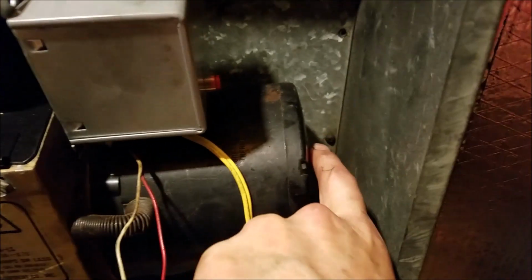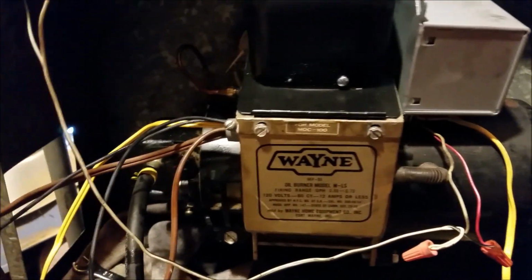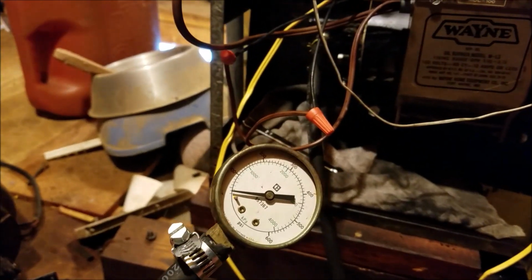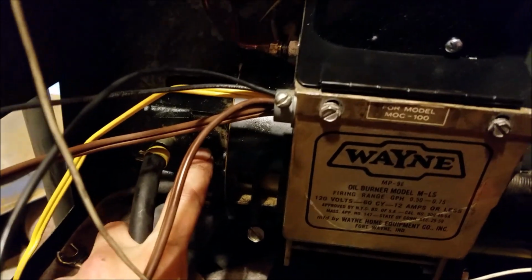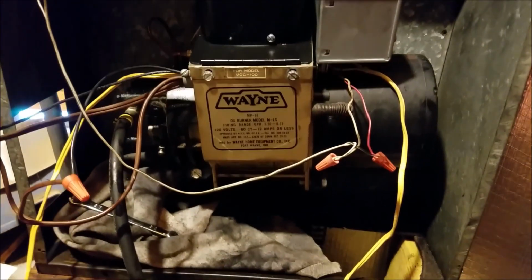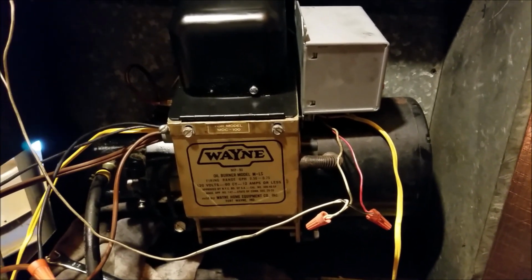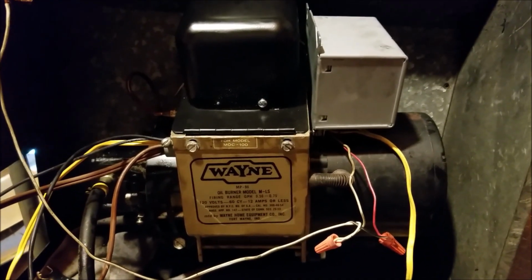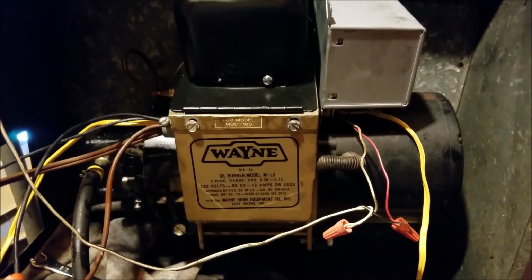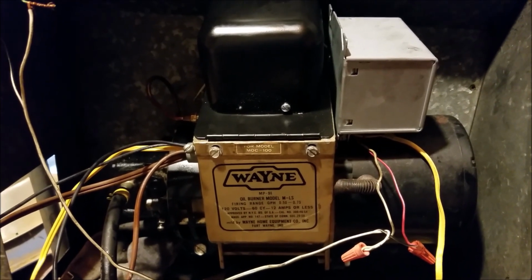Also, remember there's a little oil hole back here. You can put a few drops in to help lubricate that blower motor. And of course, remember you can need a few special tools if you want to check one of these out. You need your pressure gauge right here to measure the pressure off your pump. And there's a little adjustment screw here. You can fine tune it. These things are kind of simple, but kind of complicated. There's a lot of stuff going on, so you got to take your time and troubleshoot it well. If you're not comfortable dealing with this kind of stuff, by all means, call your professional. If you can find somebody to work on these old things anymore, I don't know if that's possible or not. There's a lot of YouTube videos out there showing you the basics on how they work and how you can tune them up.